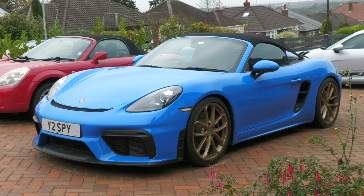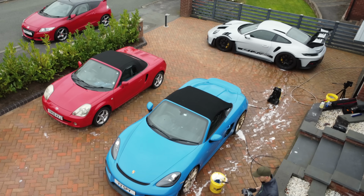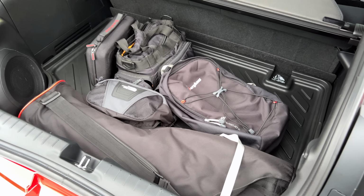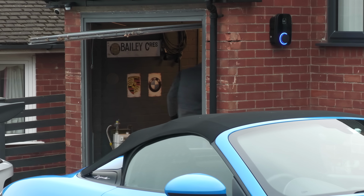Now, while I haven't cleaned this particular Porsche before, I have featured plenty of others on these block paving stones. So to put a fresh spin on things this time around, thought I'd rock up with nothing more than my filming equipment and cheekily raid the owner's garage for potentially appropriate cleaning tools and products instead. A self-proclaimed guru should still be able to deliver the goods even when stripped of their go-to gear.